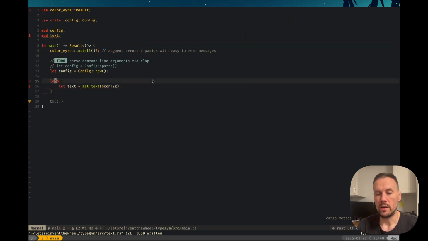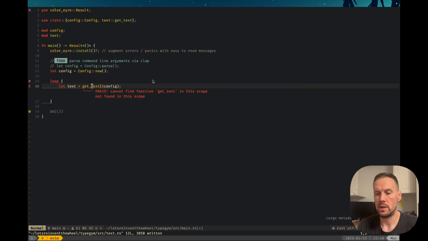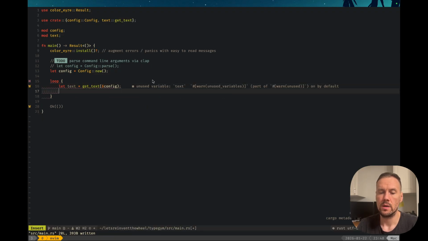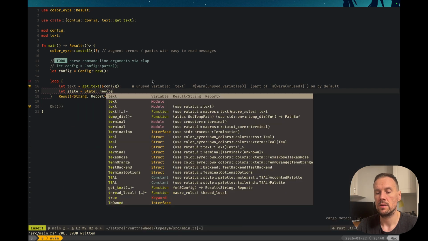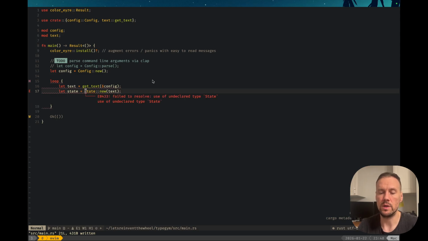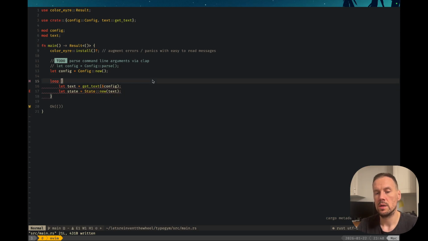Let's get back to our main. We can use this text. Yep. Once we have our text for the practice session, we need to set up a state from this text. So each practice session is going to have its own new state.